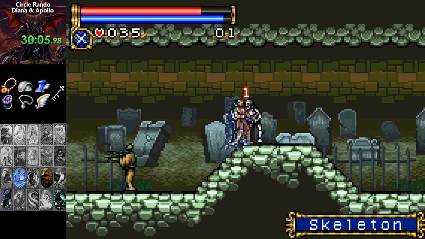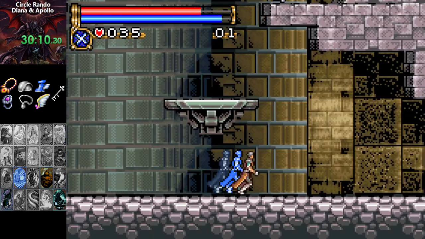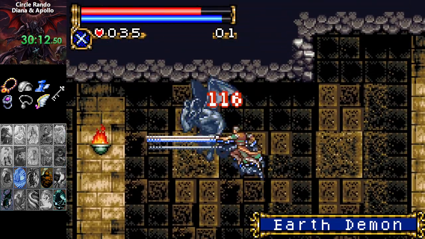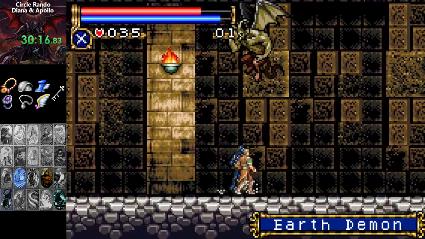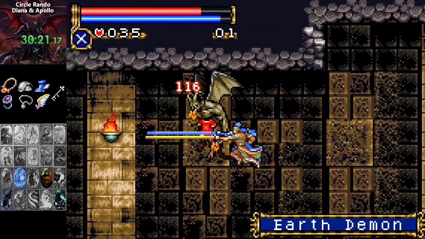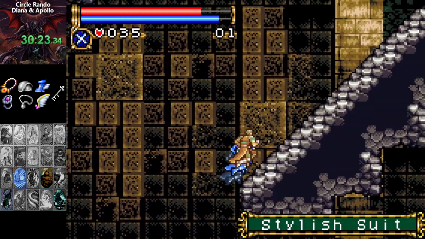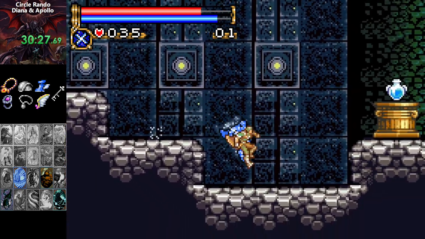I can probably one-shot the Earth Demon. More trivia. The Earth Demon here, oh, still a two-shot, drops a card in vanilla. Now think very carefully, it's an Earth Demon. What card do you think it drops? The answer might surprise you.